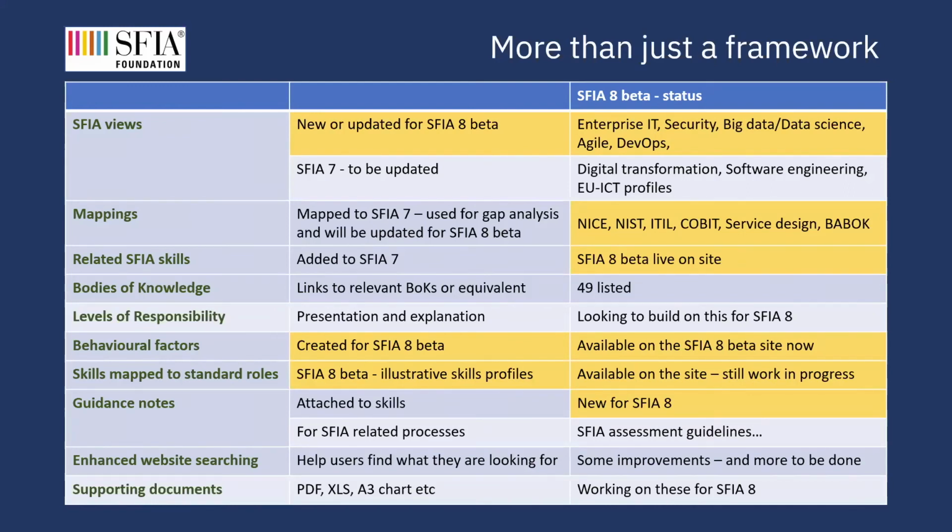We have used mappings as a way to validate and check what's in SFIA. As I mentioned with ITIL, we've done it with some of the security skills like the NICE and the NIST ones. COBIT we've mapped, the BA body of knowledge, a view on what service design is as a skill area. So rather than that just being an analysis piece of work, what we're going to do is publish that. And for example, where we had a mapping of ITIL to SFIA 7, we can now upgrade that to a mapping of ITIL to SFIA 8, and then that becomes a valuable resource for people who use either or both of those frameworks. The related skills, that's proved very useful, and that has been updated for SFIA 8. That's already there.